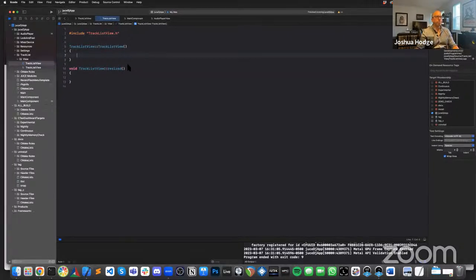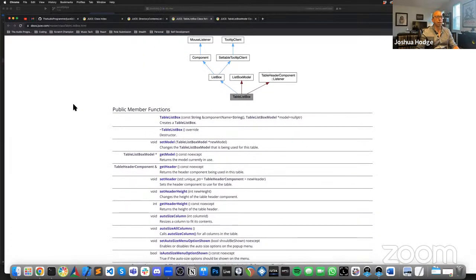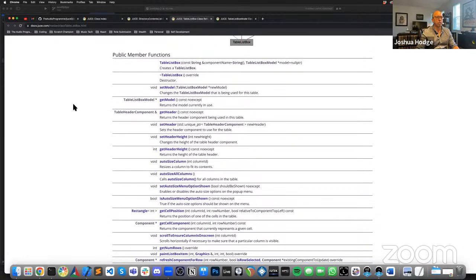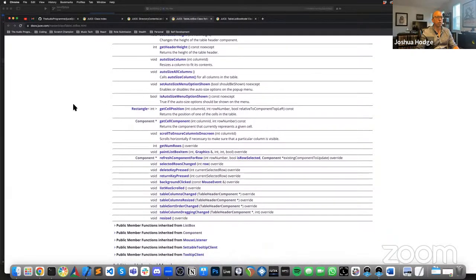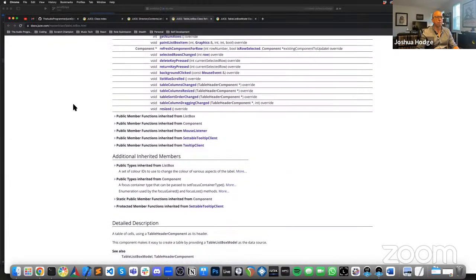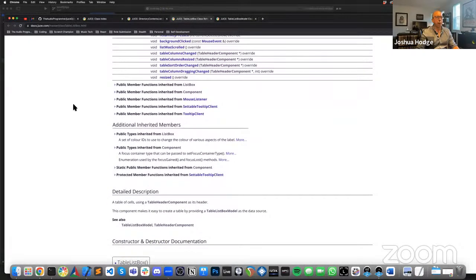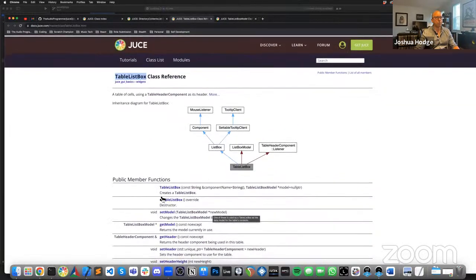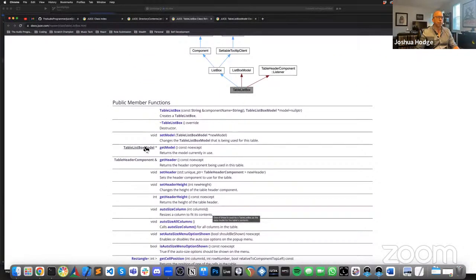And now I'm very curious to see if I can just get something visual on the screen. So TableListModel is the data source, so that would be something that would go into the data part.